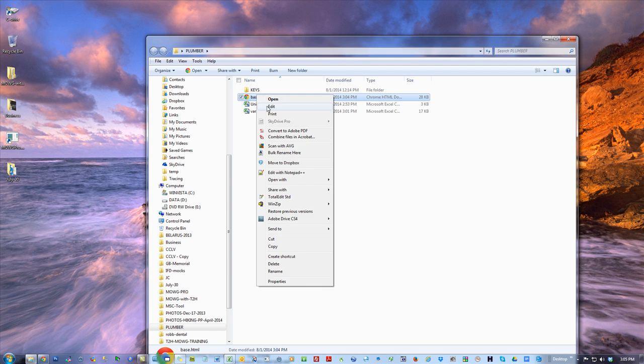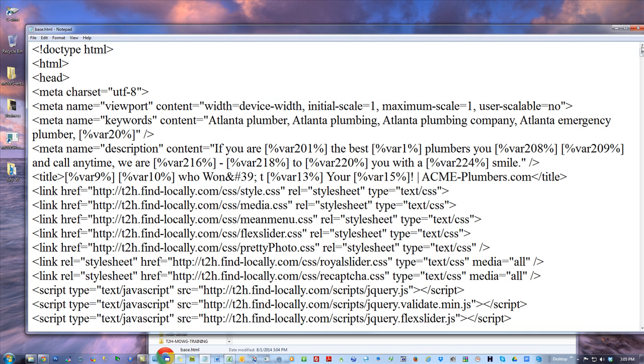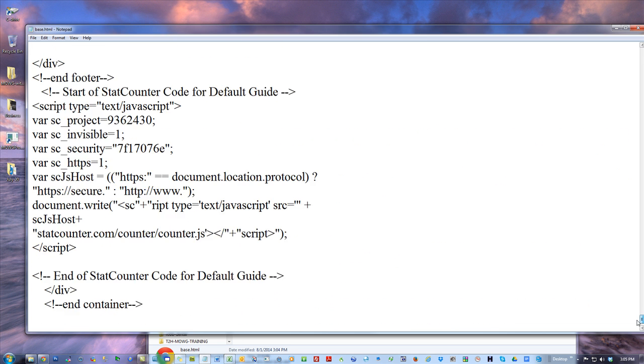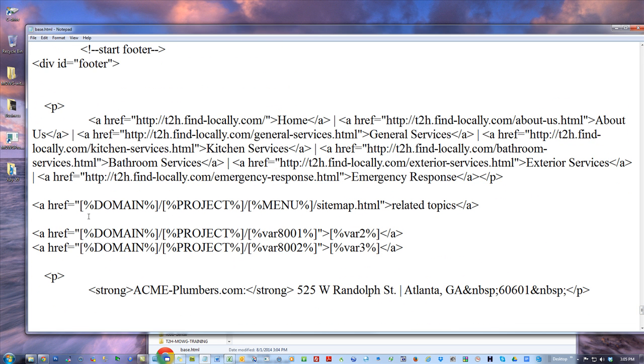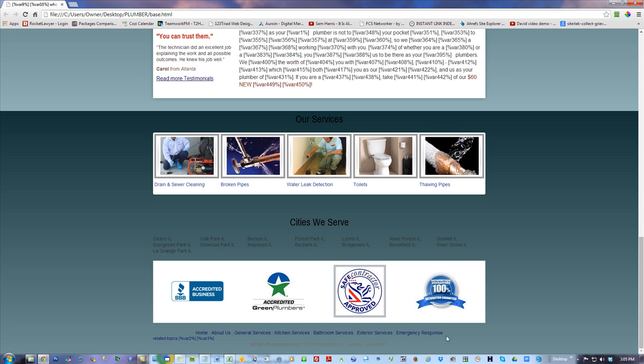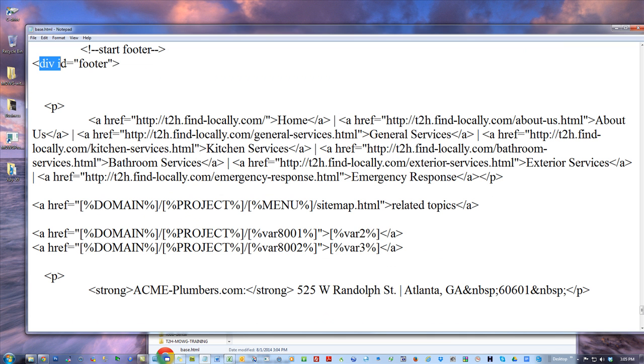Let's get back to what we were doing. Edit. Okay? Go to the bottom. I'll just show you how. Check it out. This is what we're going to do. Here's a paragraph, and it's got the whole home, about us, and everything. We didn't center the paragraph, but I guess we didn't need to. That's kind of interesting when I think about it. It just is centered. It's probably because it's in the divider ID called footer, and the footer has a rule that says do that.